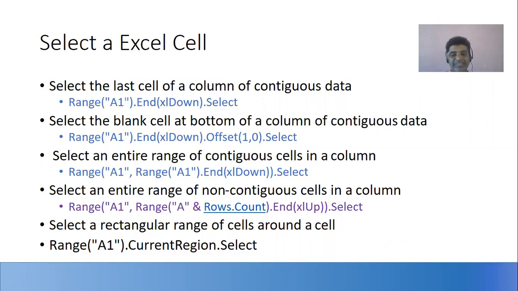Just imagine you have received data from external sources where the data is not organized. They have empty rows and columns. We need to go and remove these empty rows and columns to ensure that the data is properly organized. So we need to move around to find where that empty row is, delete those rows and columns, make it one range, and then work on that. In that case, this moving around and focusing is going to be useful.